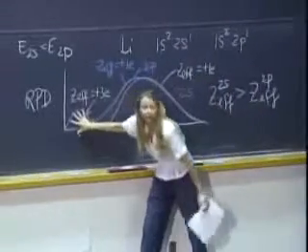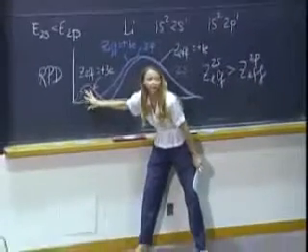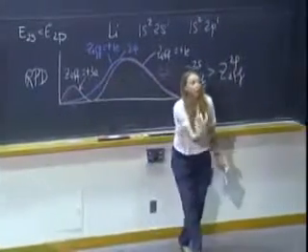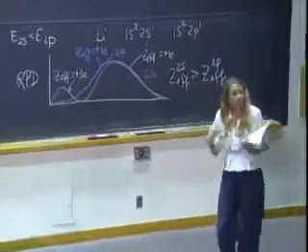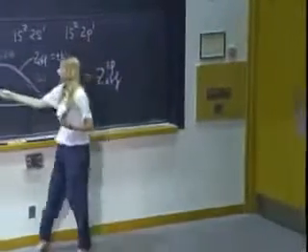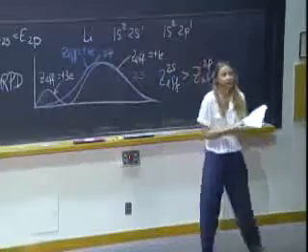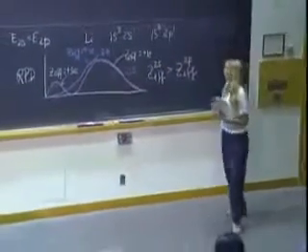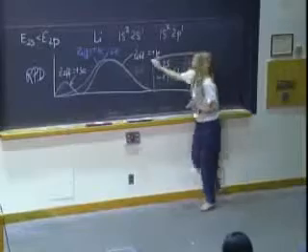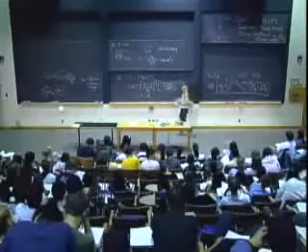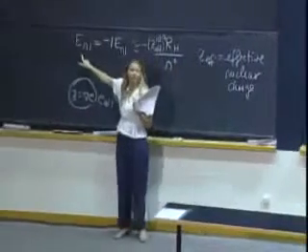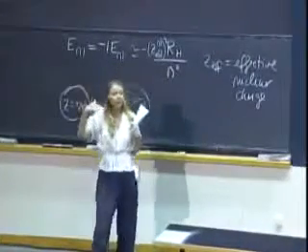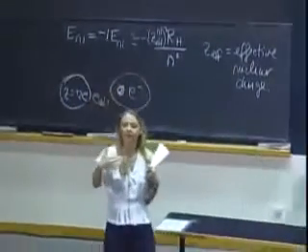because of this part of the probability distribution function that's really close to the nucleus, where the electrons experience more of the nuclear charge than they could if they were a 2p electron. Okay? So since that 2s electron has a greater effective charge, the binding energy of the 2s state is going to be lower in energy. It's going to be more negative than the binding energy of the 2p state.